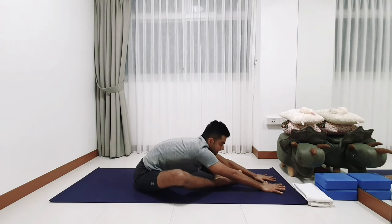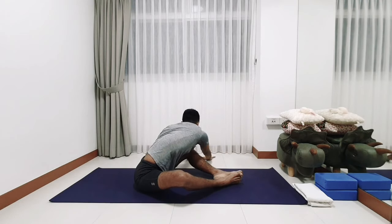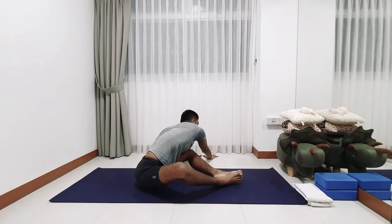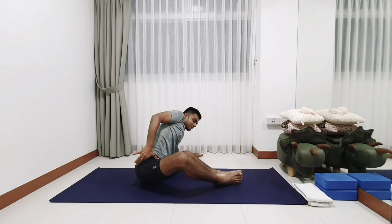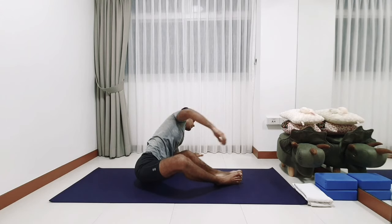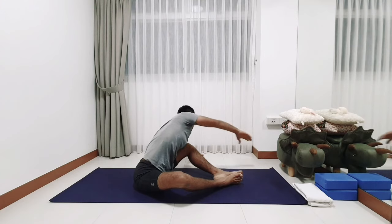Check again, both your buttocks stick to the ground, then both hands maximum to the left side. Okay, just now as I mentioned, if you move too much, if you put too much weight on the arm, you tend to try to lift your buttocks up. That's how we imbalance our hips, which is not a good sign or healthy sign. Can you keep both your buttocks stuck to the ground and then you move?